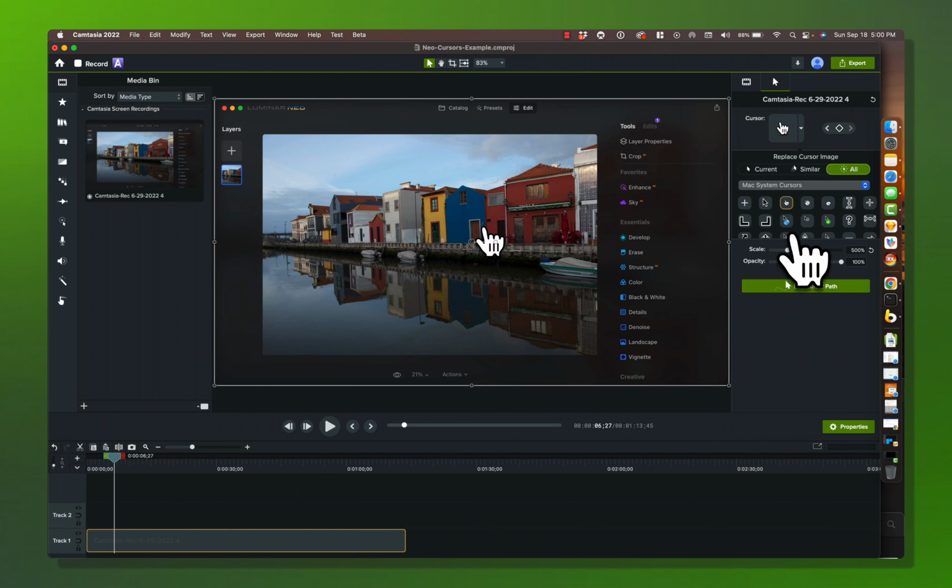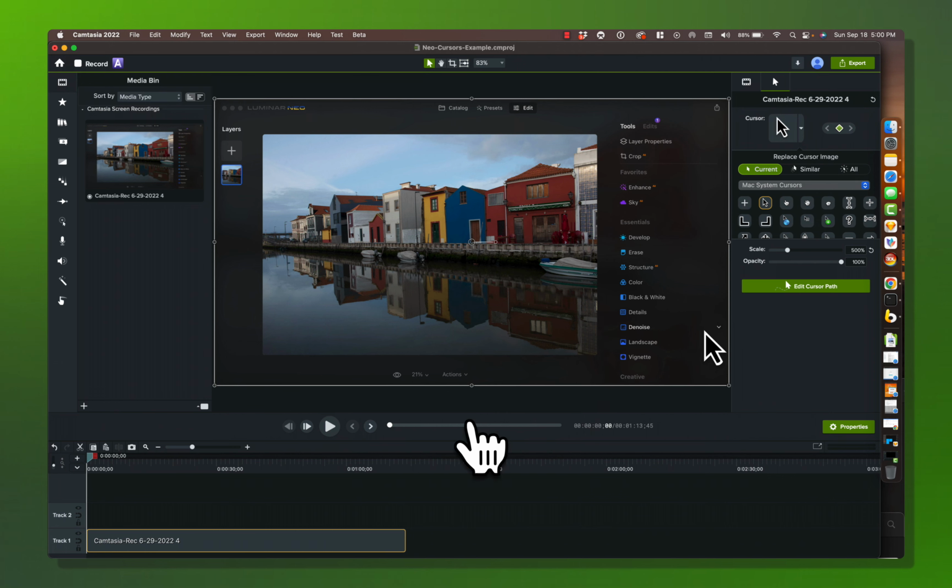The pointing hand. And now I should have just a couple of spots. Oh, this is a gotcha. I didn't change my toggle state. So I just replaced all the cursors in here with the pointing hand. Let's go ahead while we're on that all and choose the arrow. All right. And now we're going to switch back into current.